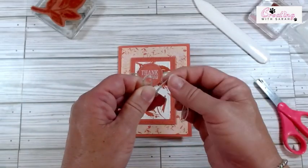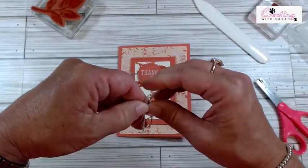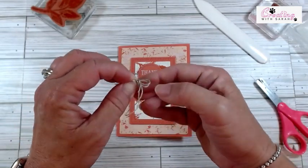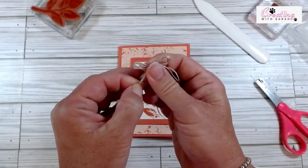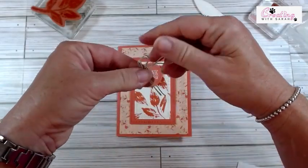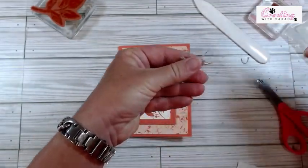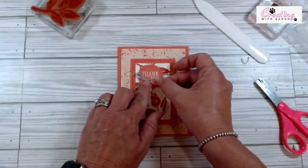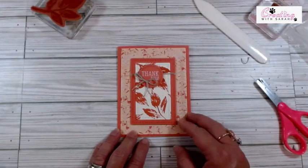There is a trick. I should have brought some baby wipes over. If you take baby wipes and run it over this linen thread, it will straighten it out. There we go. Now we have a double bow. You can pull these until you get the size you want. And now you can come in and give it a little haircut. There we go. There is your double bow. That will go right there once I get some mini glue dots.